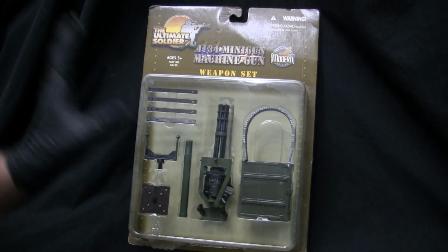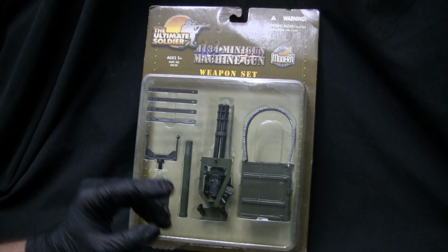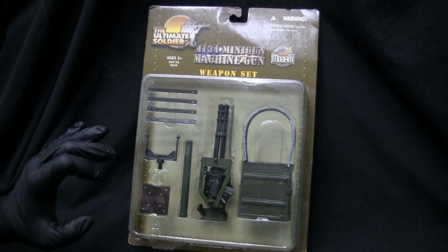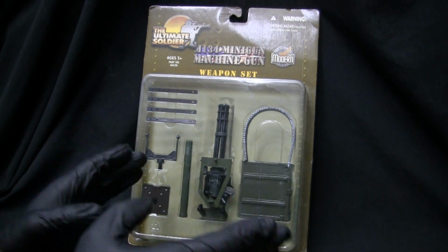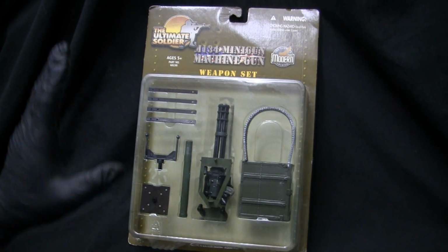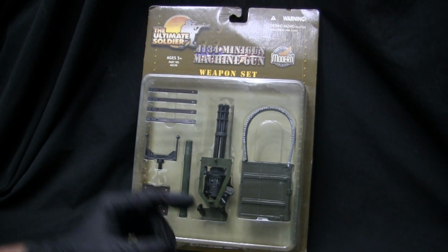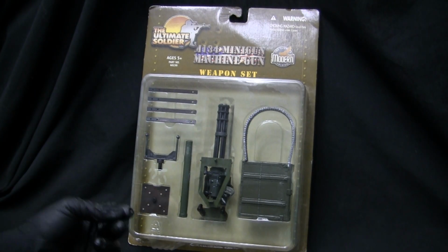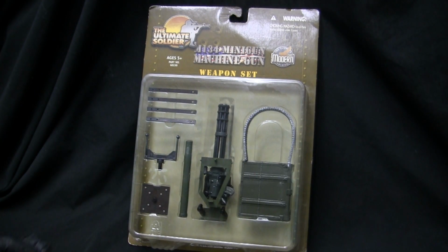Back to the model in question, this model here was produced by the company 21st Century Toys and was sold under the brand name The Ultimate Soldier. The model was released in the early to mid 2000s, and the reason why I'm a little hazy on the actual release date is because although the model on the back of the box has a copyright of 2002, for some reason I remember these being quite prolific and more readily available on store shelves in the next 2 or 3 years that came afterwards. So it's in that nice little sweet spot.